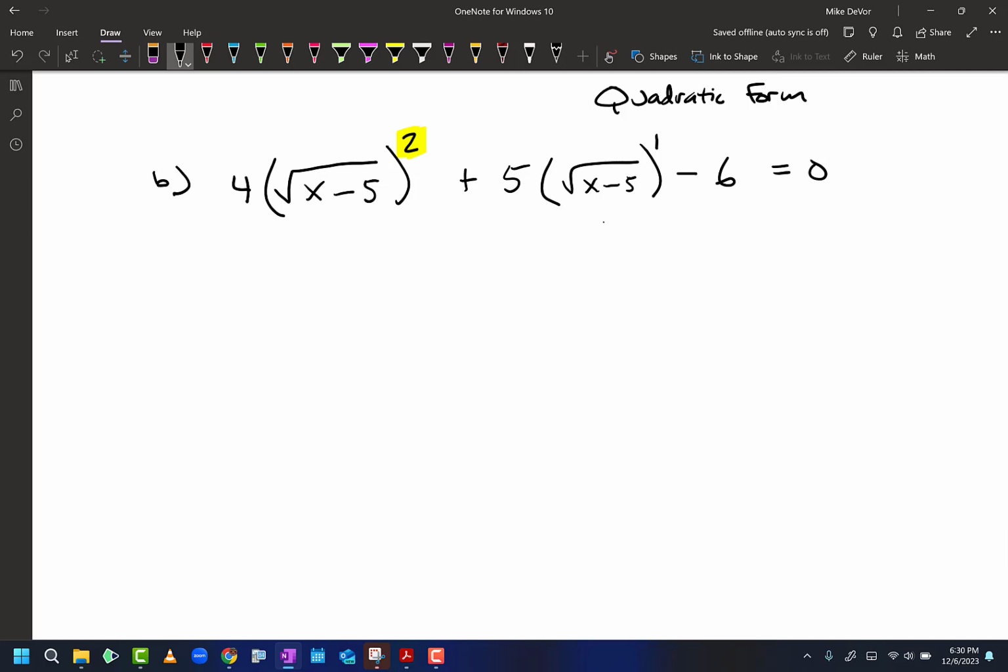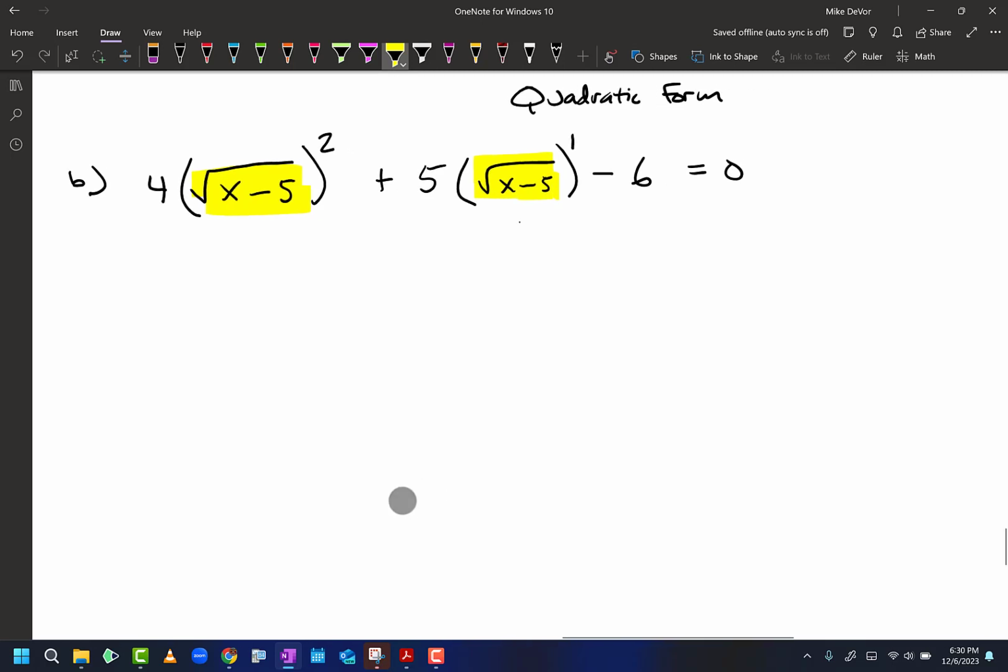Just like any quadratic, but we're going to use something called a U substitution, which means I'm going to take this thing that you had trouble with in just looking at your work, and I'm going to make what's called a U substitution. I'm going to say, and this is called a dummy variable, U, and I'm going to say this is what it equals.